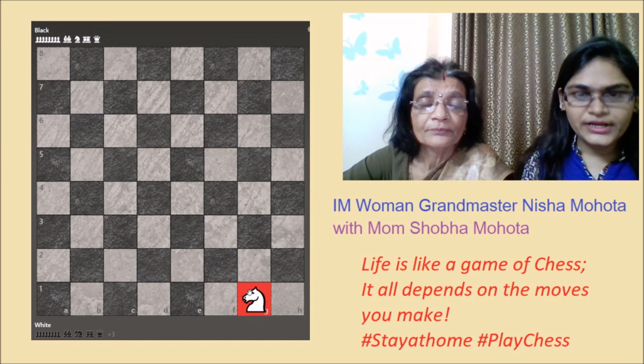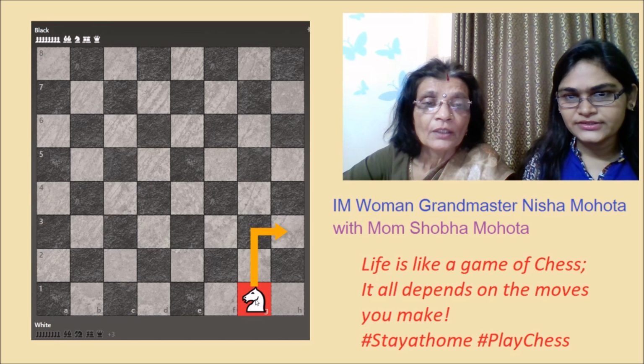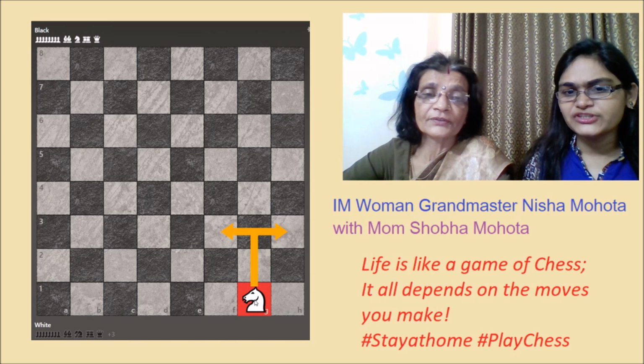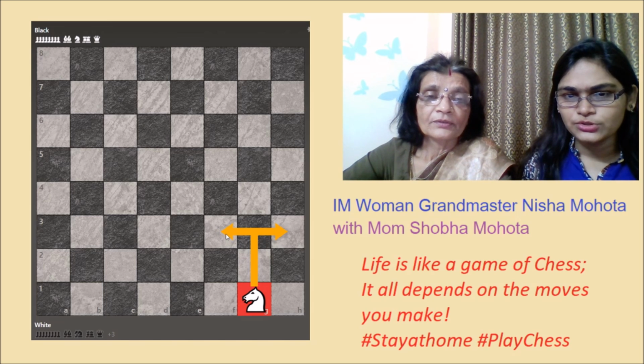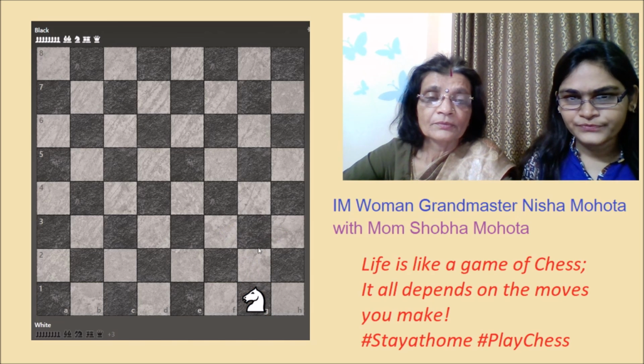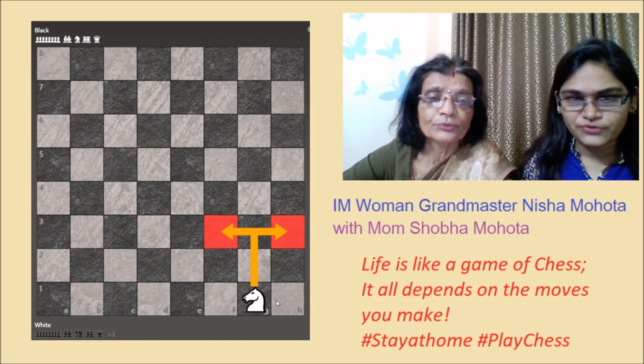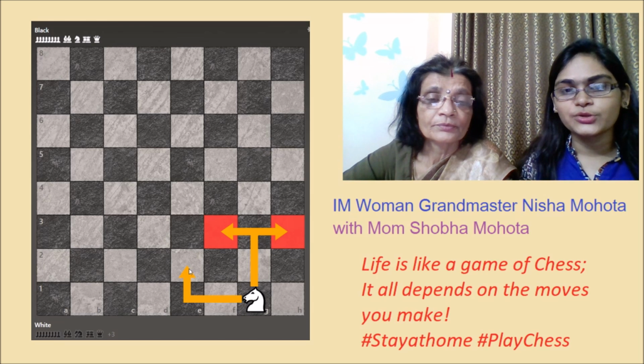2.5 squares. So the knight goes H3. H3, very good. And E3? Are you sure it's E3? Oh, sorry. F3. Very good. It goes to F3. Yes. Which other square? Let me color these squares for you. This square. This square. Which other square? E2. E2. Fantastic. So the knight can go to E2.